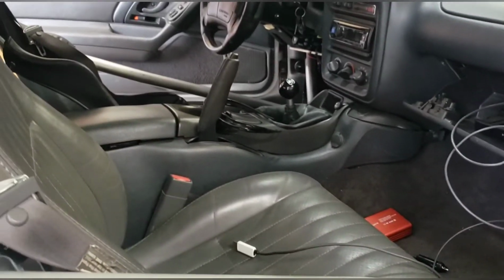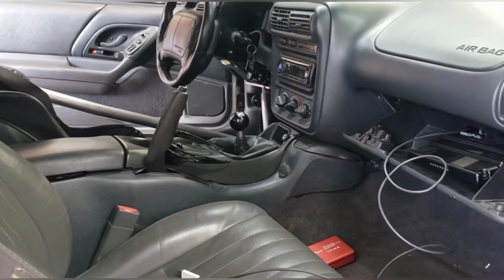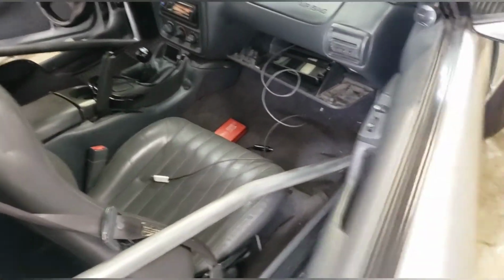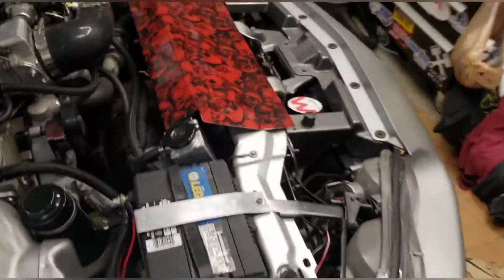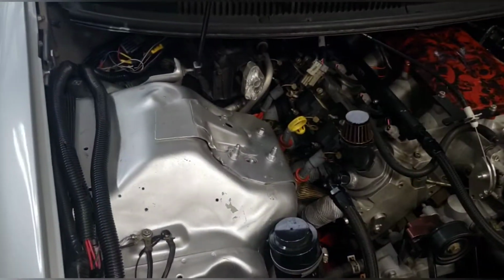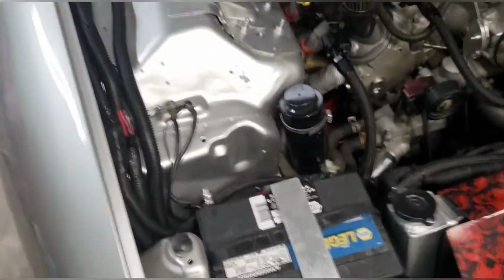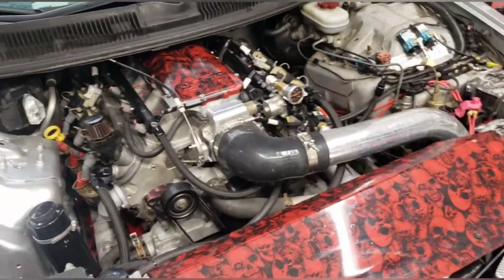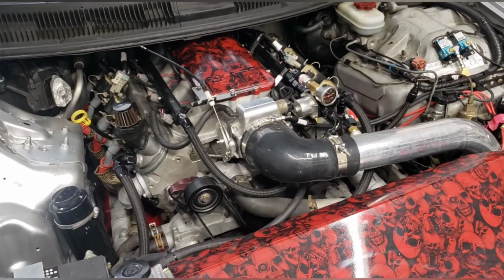But yeah, it's still 6-speed. Anyone thought I was maybe going auto, I'm not giving up on it, even though it would be a lot easier to go fast. But I drive the car a lot still and enjoy it for what it is. Fun street car that I just happen to race a lot. I'm hoping to be testing here soon.